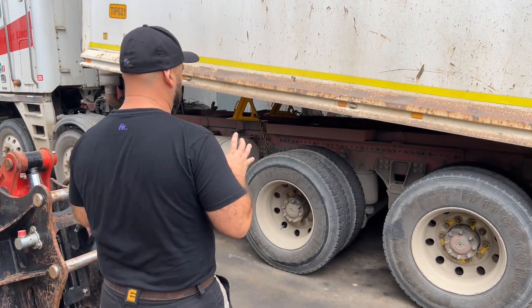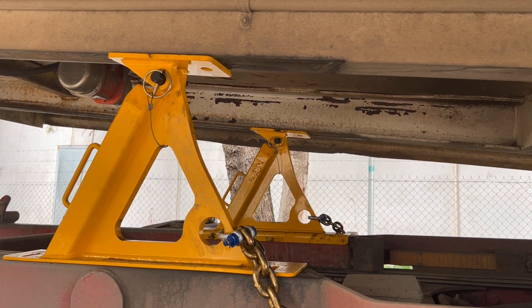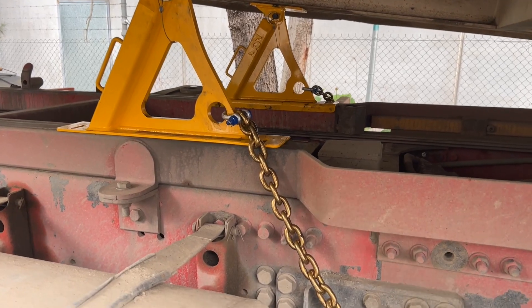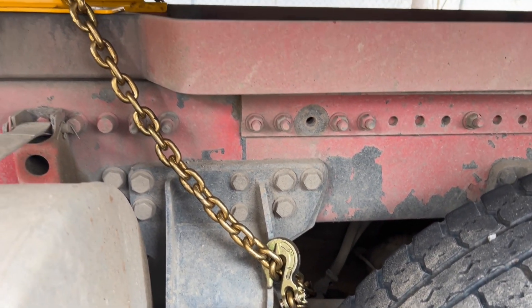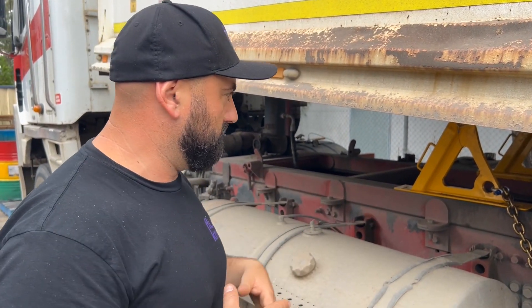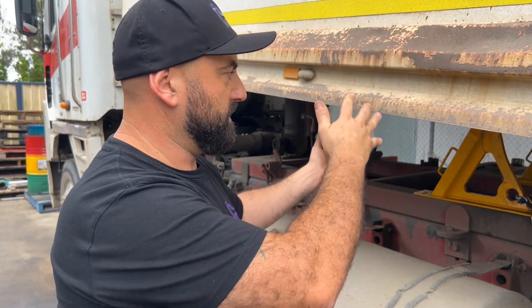We've got our low-graded safety chocks here, specifically designed to work on tipper bodies. We've been using these for a while. We will not work under a body that is not propped, and we won't even rely on the safety prop that comes built into a lot of bodies, because a lot of the time they're not low-graded. We don't know who's welded them, what type of materials were used, whether they've been damaged before, or if they're made to support a load. If someone dumps a load on and puts it down, the prop could be bent or damaged.